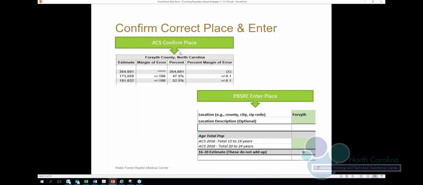In the American Community Survey, you're going to be able to confirm that it is capturing your county by looking at the top row of the data table, which will say your location. And when you go into the population-based strategy reach estimator, you also type in that same location.